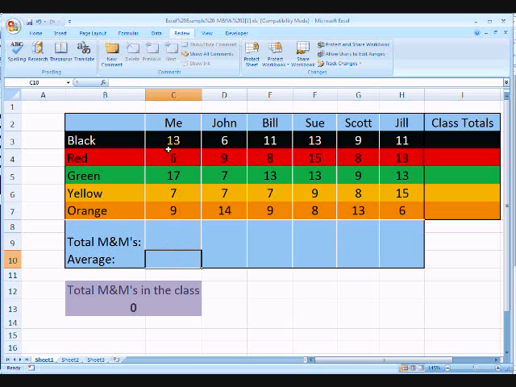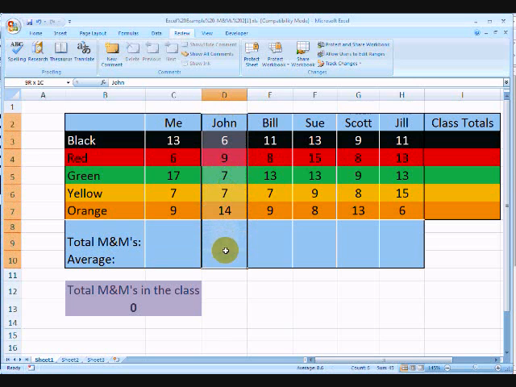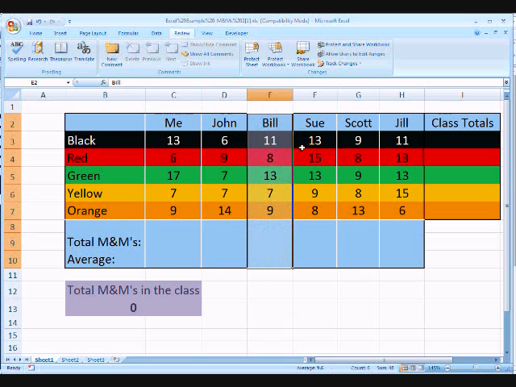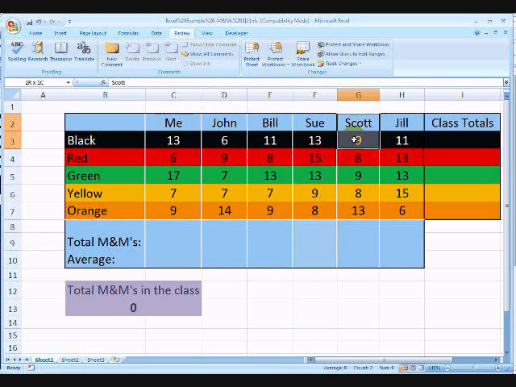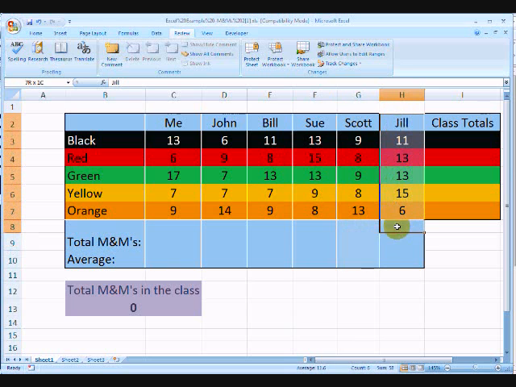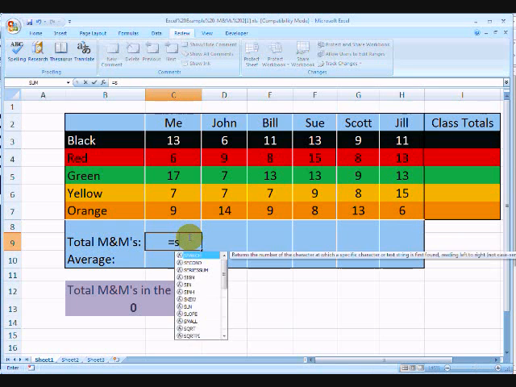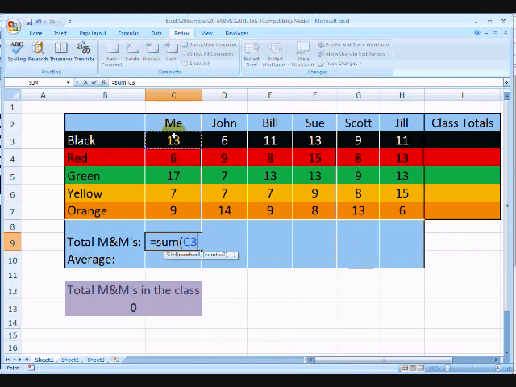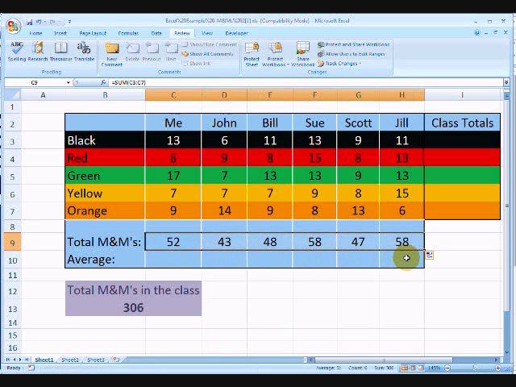So you're just going to add to that. You can use the same file. Just make sure you use Save As after you open it and save it as a second file so that you have two, one for the last lesson and one for this one. But you can add to it. Just add on more columns. Do a different column for each person in the class. And add in the amount of M&Ms they had so that we compile a list of everybody's counts, and then just do the same thing. You want to put in your totals, you put in your function, and use the fill handle to fill that across to the other cells.